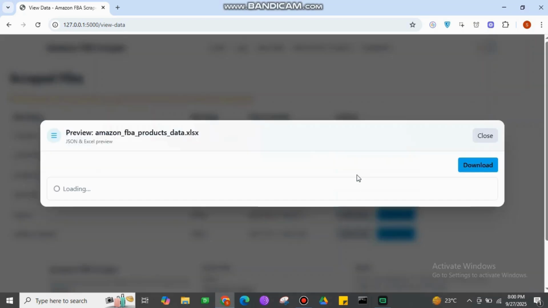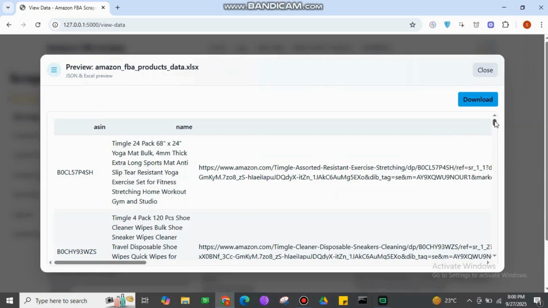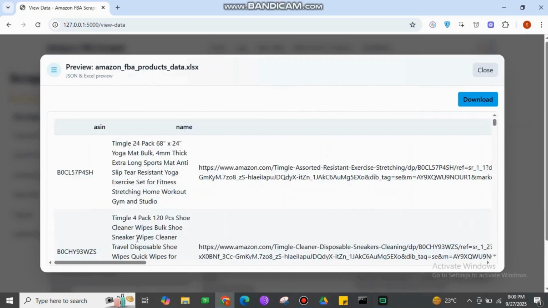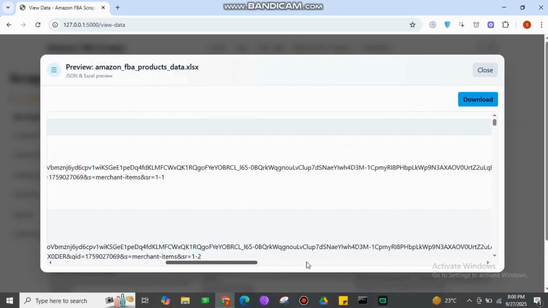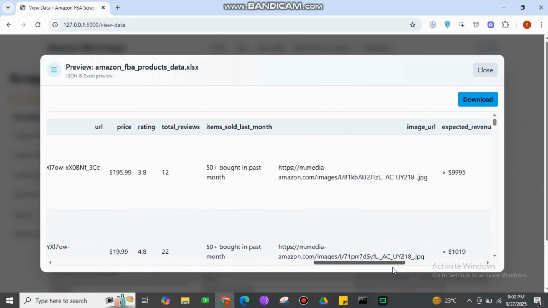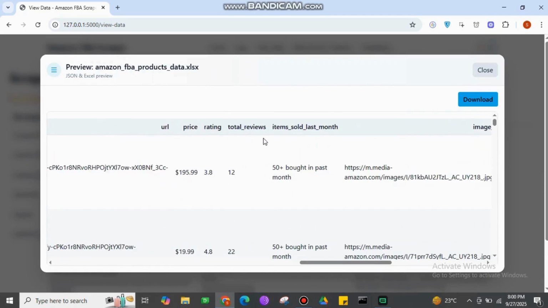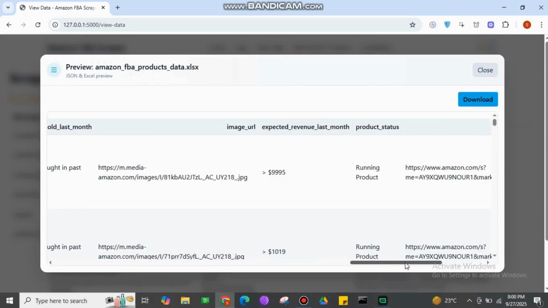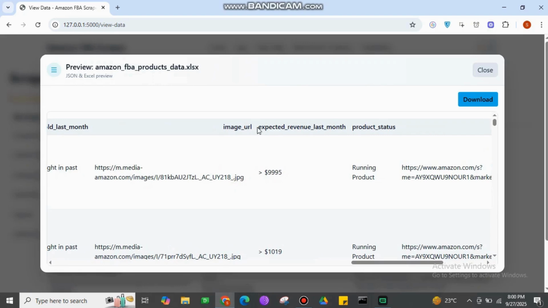Now you can see this. Basically it scraped the data, and this is the information I have scraped: price, ratings, total reviews, items sold last month, and the most important thing, the expected revenue last month.